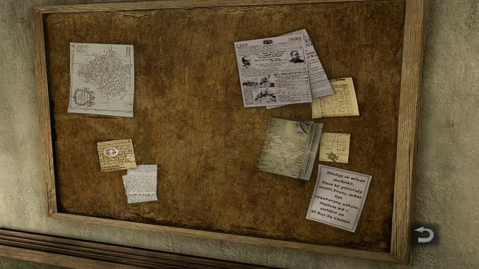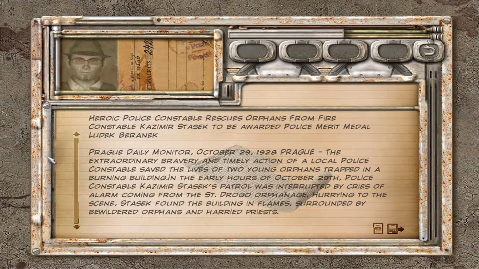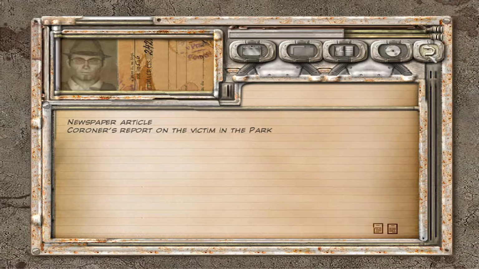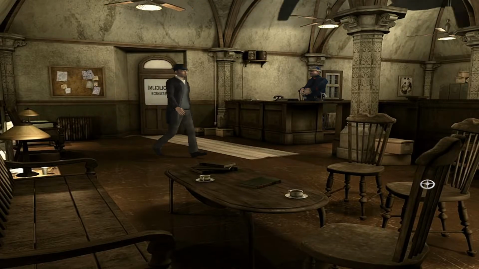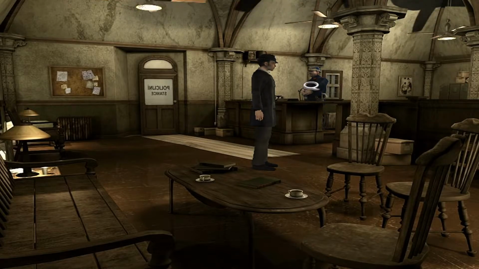Okay, what did I pick up? A newspaper article. Called Rocco. So Stasek is a hero. Hopefully we can use that information on something. Basically, I don't think you can pick up anything unless it has some meaning. So, let's talk to him.